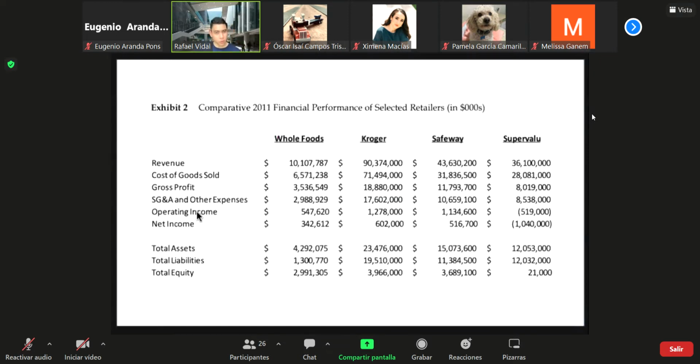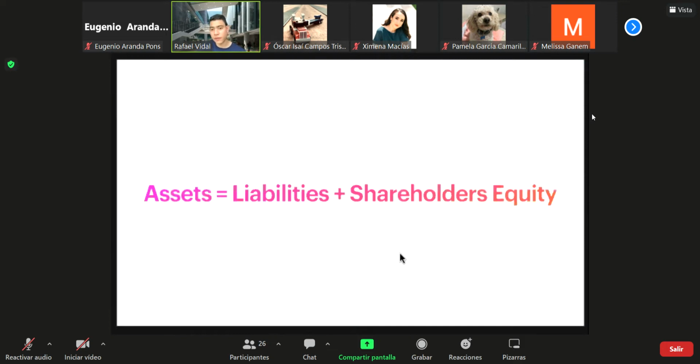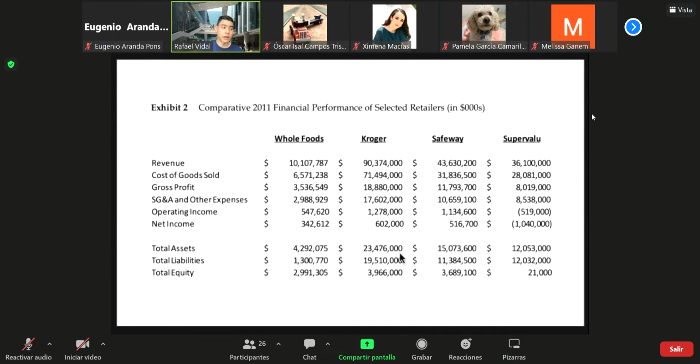So this is how it looks. You see here the balance sheet, and I took this from the Trader Joe's case. And here in this part, you have the three different parts of the balance sheet: the total assets, the liabilities, and the equity. If you perform the formula I just showed you, you'll find that these numbers are balanced. So that's where the name of this statement comes from. You have to make sure, as with the income statement, that these numbers match.